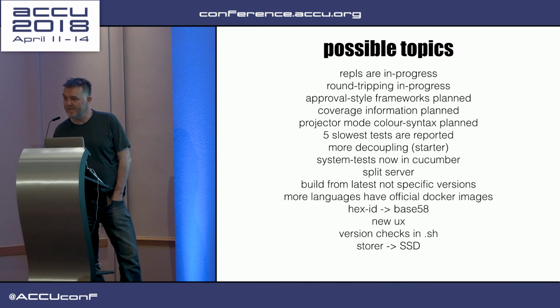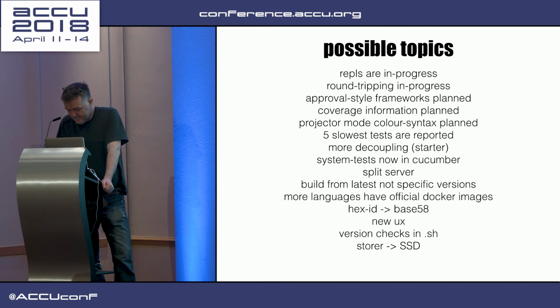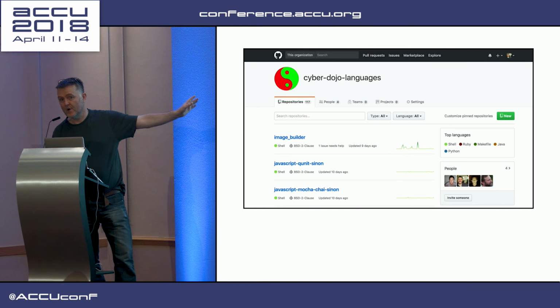Question from the back, yeah? When we were talking earlier, you mentioned that the newer languages are more fragile, which was a comment on the languages rather than on the side of Dojo. Do you ever take languages out? So the question from Jez was two questions, really. The first one was an observation that I made when we discussed the individual language test frameworks and how we build the Docker image for those. Again, that's all automated, and they typically have a base image which is either Alpine, Debian, or Ubuntu based.